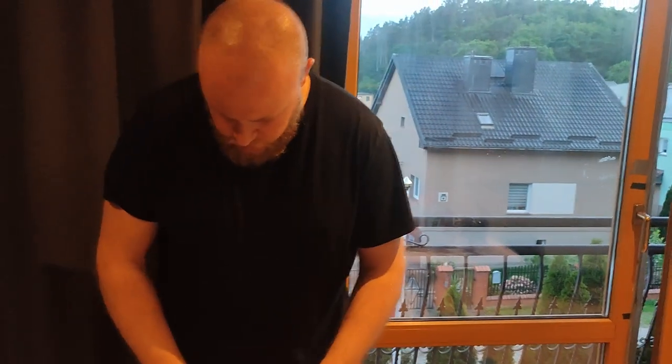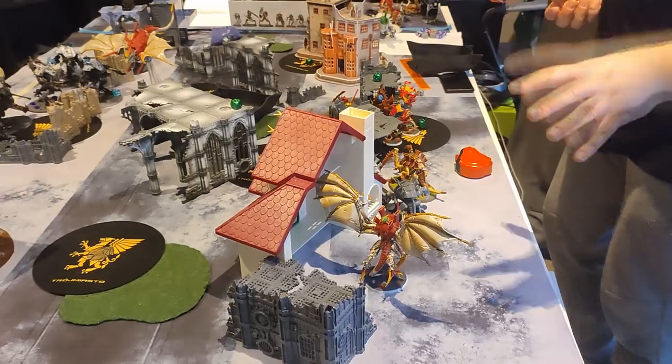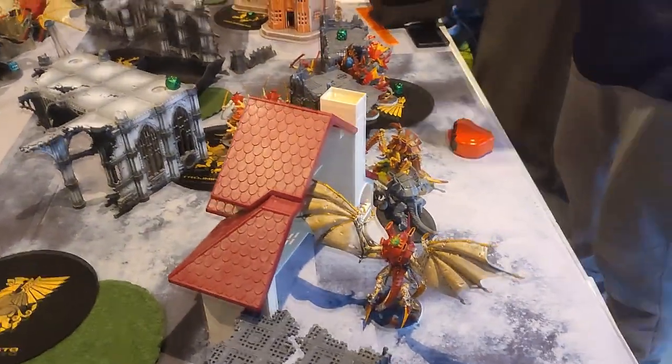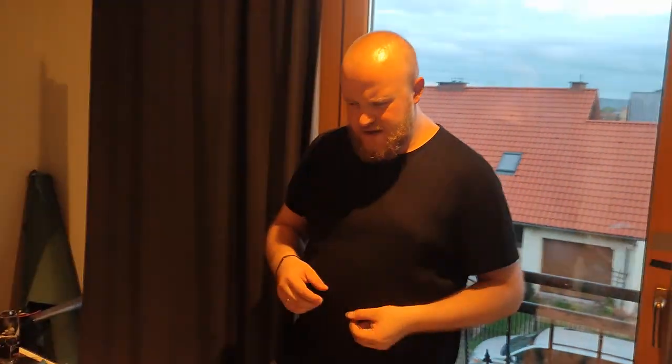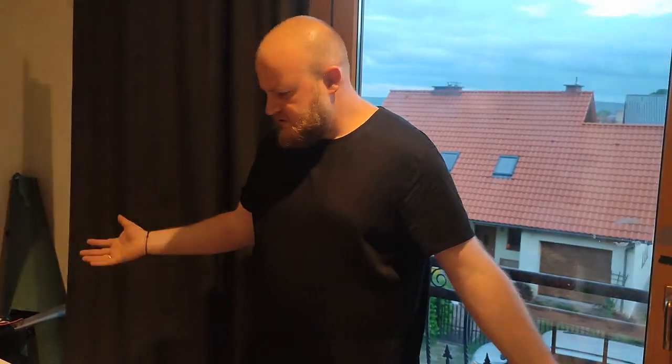So with the Hive Tyrant, again, I'm playing quite passively because I'm afraid of those nasties back there, so he's hiding in here for now, waiting to see what happens in the next turns. Generally, apart from the Harpy, I'm rather playing safe. So, yeah, that was the psychic phase. I don't really have much more.